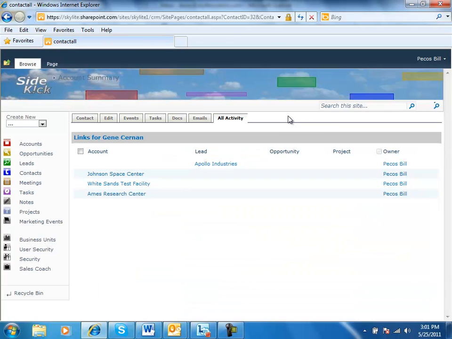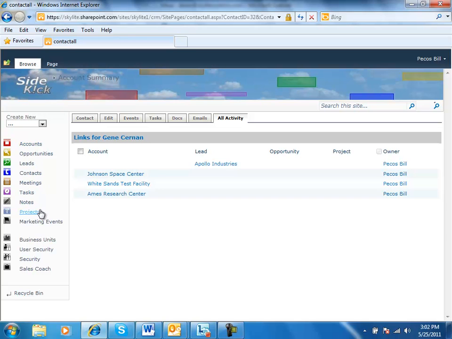But what it does is it shows us that we've got him associated with one lead here, Apollo Industries, and with 3 different accounts. So it's very powerful, because what this is letting us do is it says, I want to see everywhere I'm working with Gene. Maybe I'm going to have lunch with him. And I could quickly go here and say, I've got 3 accounts that I work with him, and I've got a lead. And this is very common when you work with manufacturing reps. You can tie these reps to multiple deals and multiple accounts, and you can look in one place to see all the places you've worked with them. It's very simple to attach these people into all kinds of things in the system.